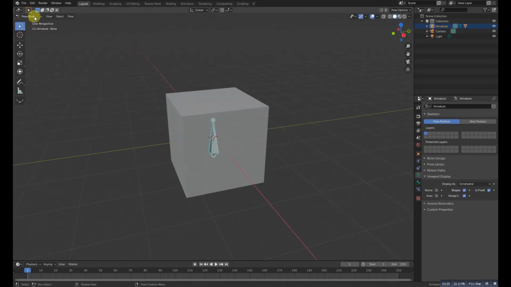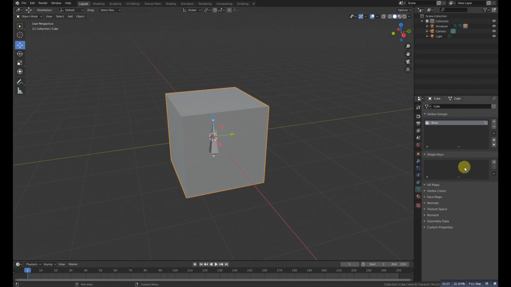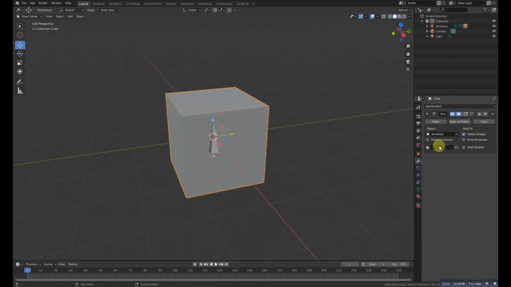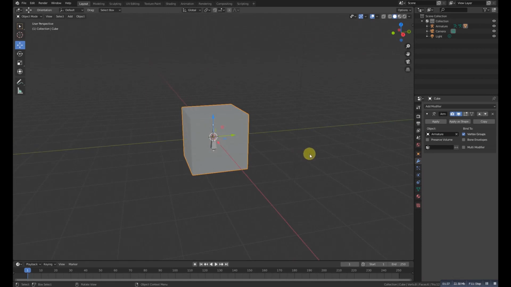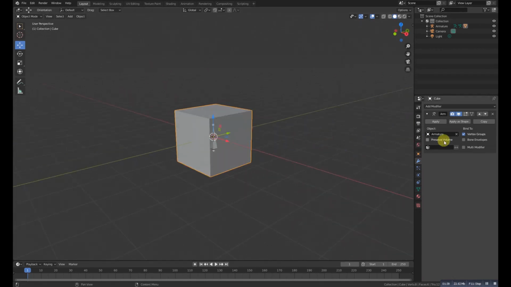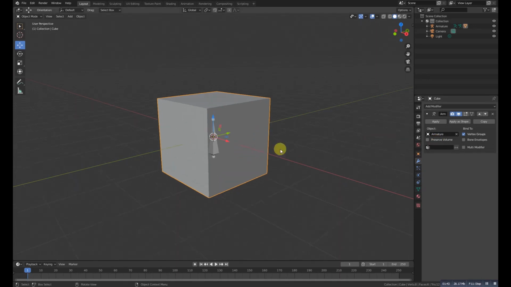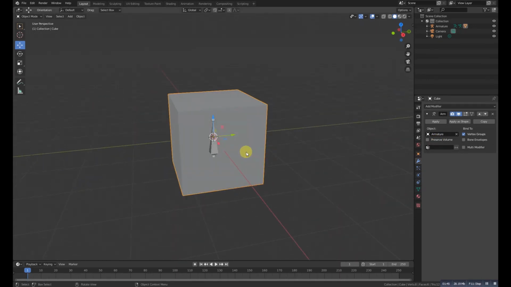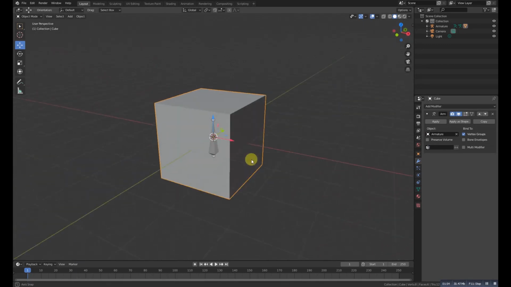If we now select the object and go to the modifiers, as you can see, this modifier is turned on. Here are some simple options. These are not very usable, but if you want, you can use them. Like this one, Preserve Volume. If your character is going inward in some places, you can check this one and it will work fine.